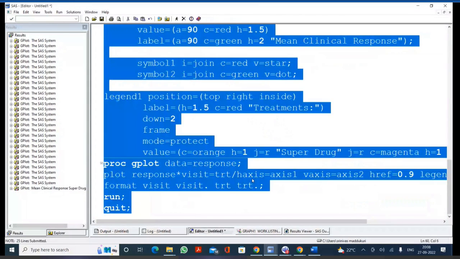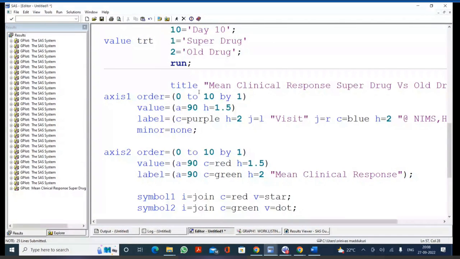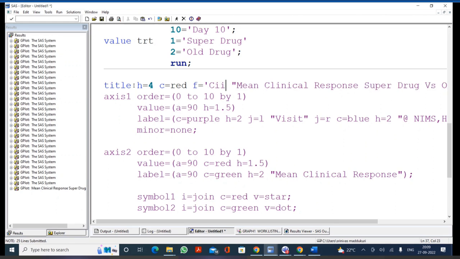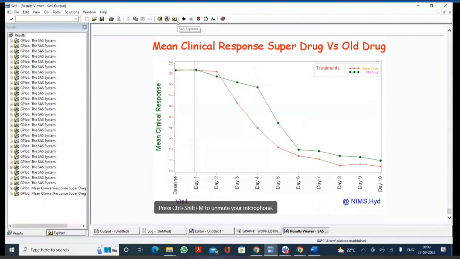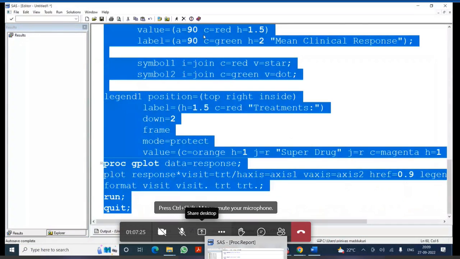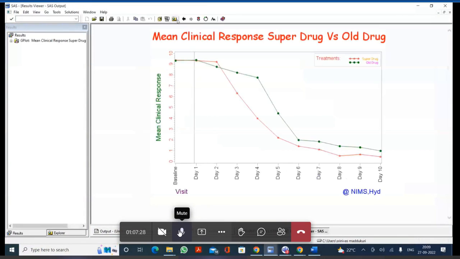You know that, right? If you want to apply any styles for the title, how are we going to apply? I want to have a title a little bit bigger. Height is equal to, you can write whatever height you want. Color is equal to, you can write whatever color you want. Font is equal to, F is equal to, I want Comic Sans MS, but you can write it any way. And I want it in bold, I'm writing bold. This is how we get it. Clear, everybody? This is how we write a real-time graph.